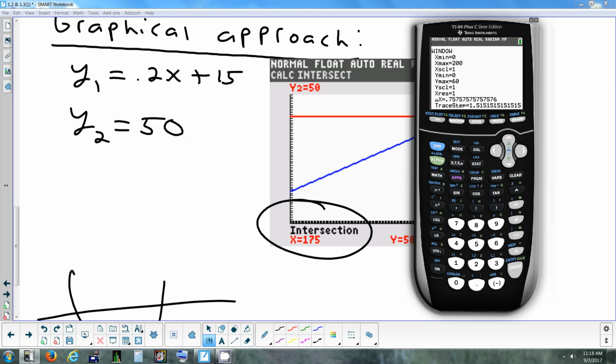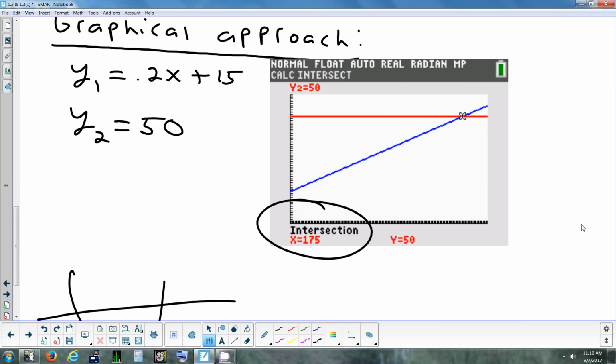So his y min was 60, and his y max was 80. So basically what he was looking at was this section right there. If you set your y min to 60, all you're going to see is that blank screen. I think we did 0 to 60.